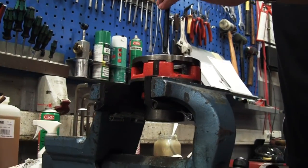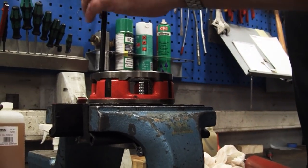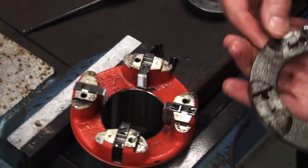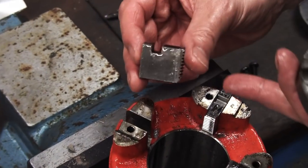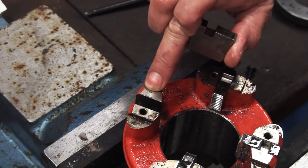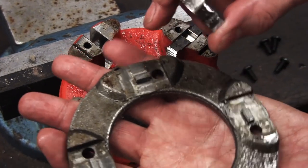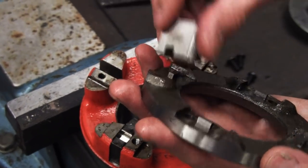I'm going to slacken the cover plates and remove the dies to show you. All the screws are on the cover plate — we can just lift that off, and here are the dies. Each die has a slot in it and they're all numbered, so this is die slot number one and it will contain die number one. The slot rides in the cover plate in that notch there, and that's how they sit.